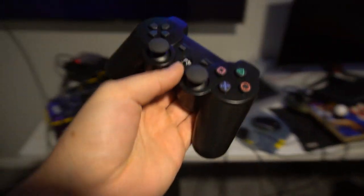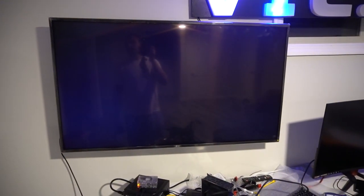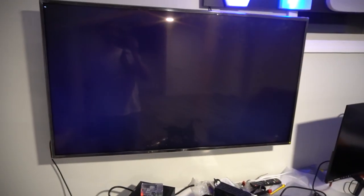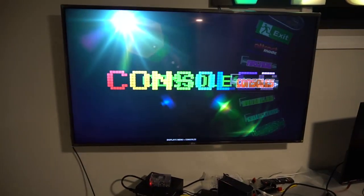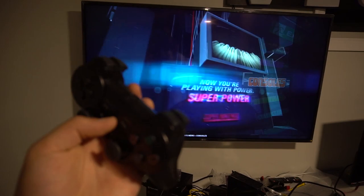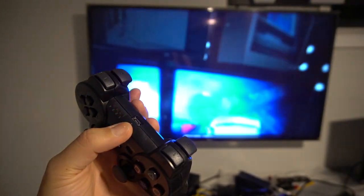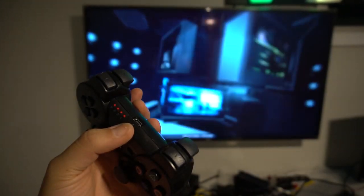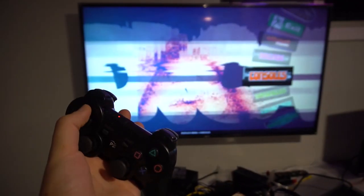At this point you could grab a PlayStation controller — I wouldn't turn it on just yet until you see the logos pop up. I'm going to do no cuts on this so you can see exactly how the process works. So we are loaded up. Now you can take a PlayStation controller, hold down the button, and it's going to connect as player one. Now we are able to navigate the screen.